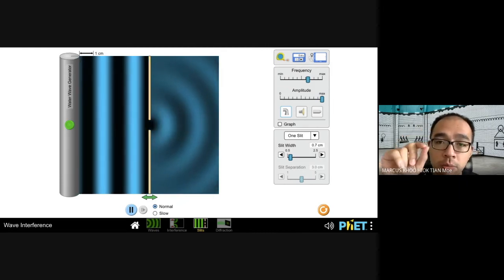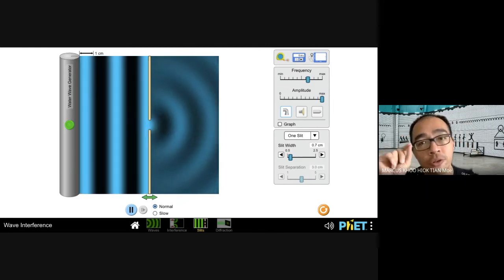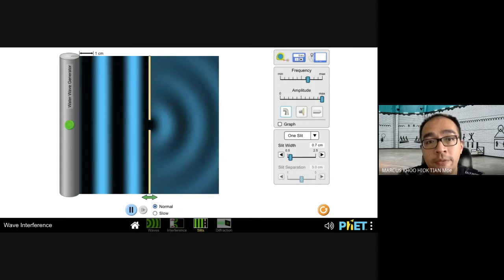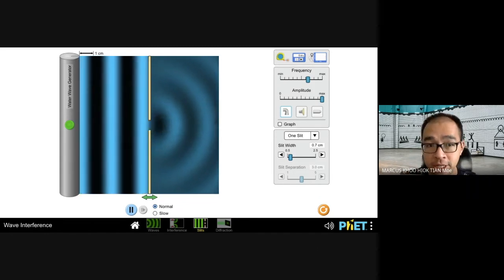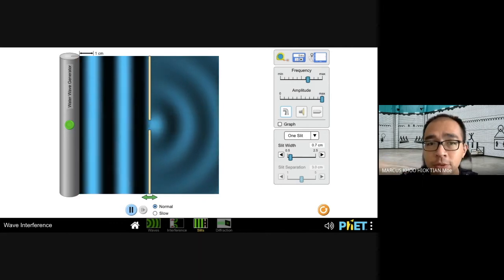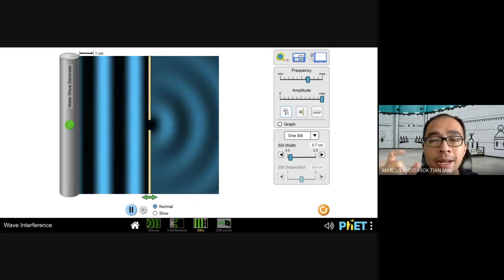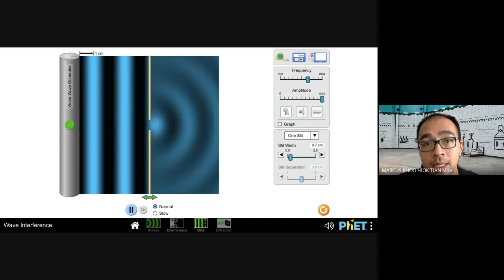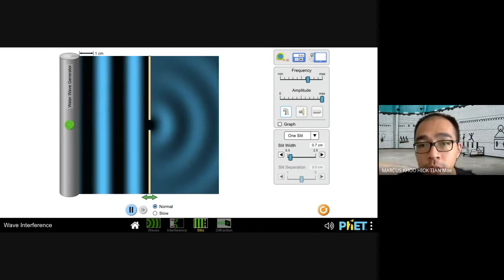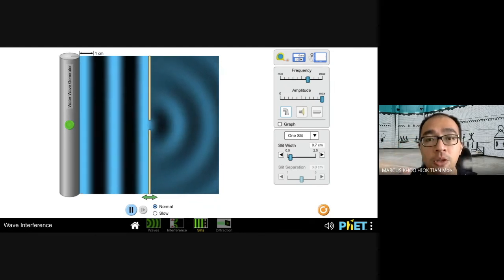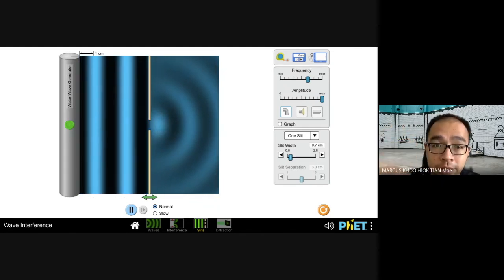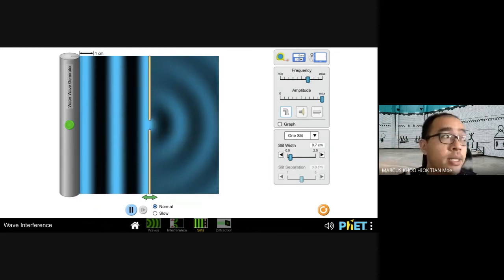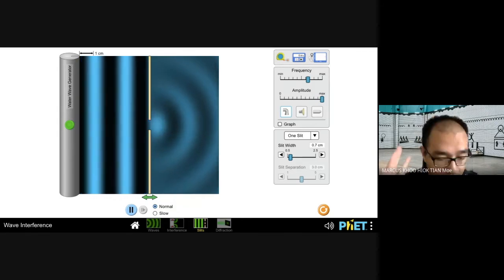Now I want you to put a star next to the amplitude, just to remind yourself that amplitude is a representation of the energy of the wave. Which means that after diffraction happens, the wavelength remains the same, the wave speed remains the same, the wave frequency remains the same, but the energy of the wave has decreased because the amplitude has decreased. So put a star down there and mark it in your module. Amplitude now has something to do with the energy of the wave. When the amplitude decreases after diffraction, the energy of the wave decreases. And this is very useful for us, and I will show you this in a little while. It's a very important thing for us to remember.